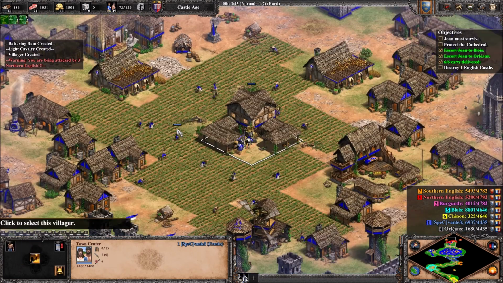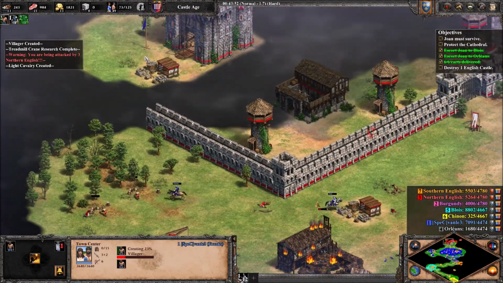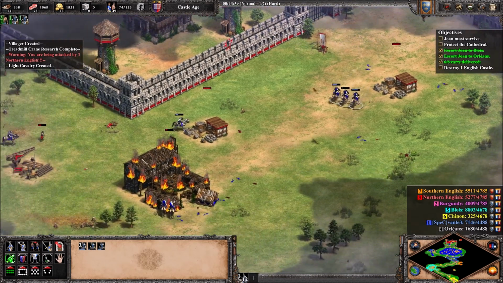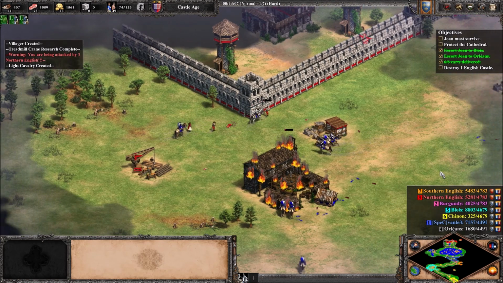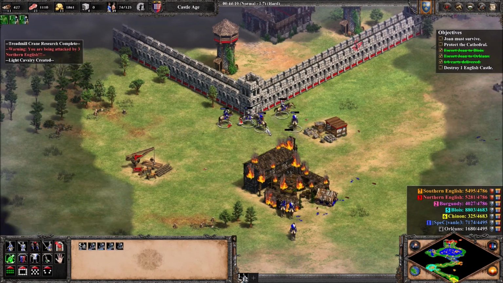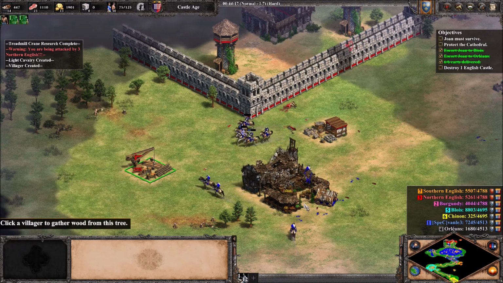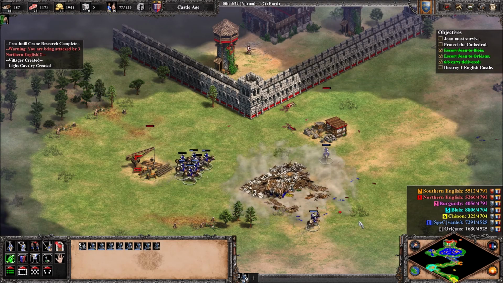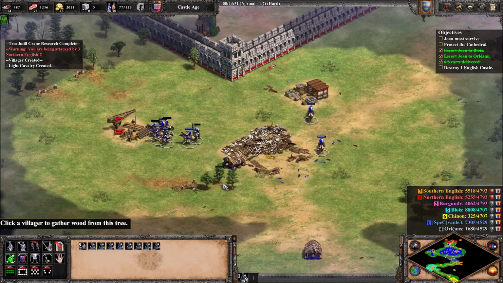This was cost 400 wood. Okay. Do we take down the mangonel? We're taking down a lot of their economy, that's good. There's another attack coming from Burgundy.